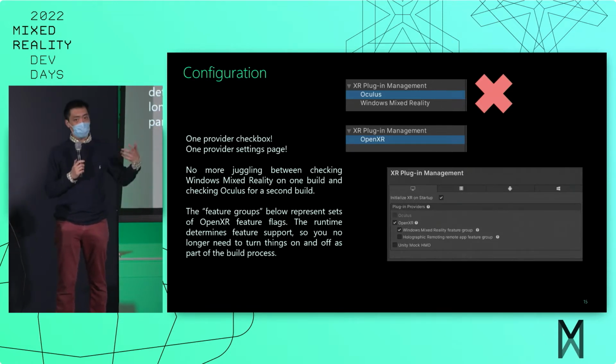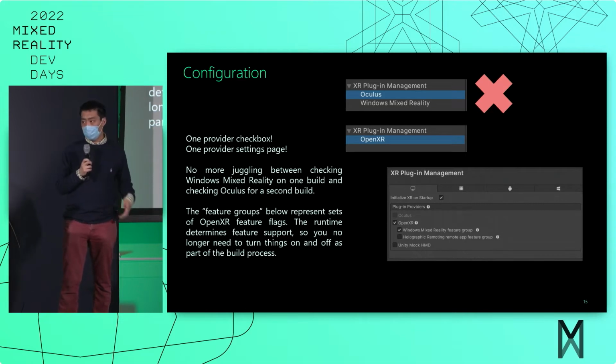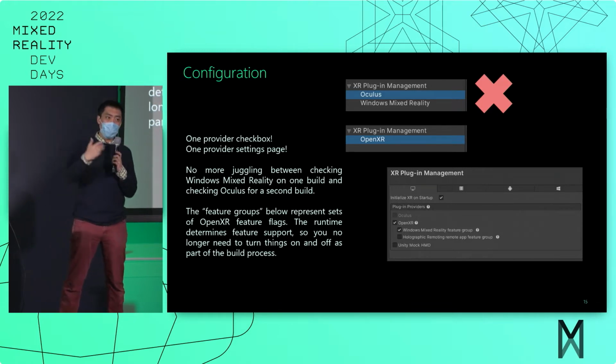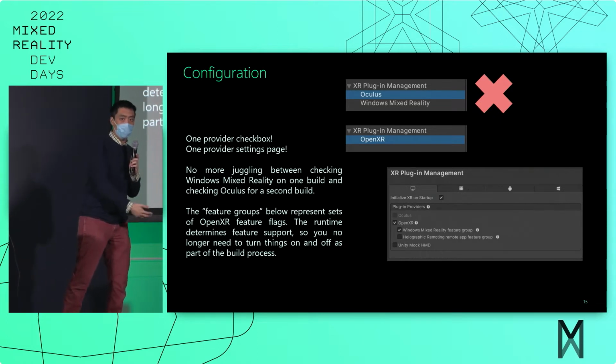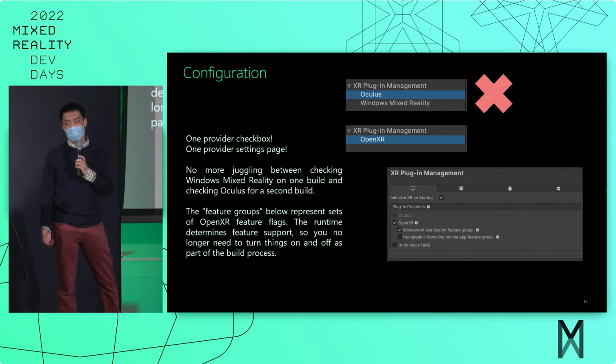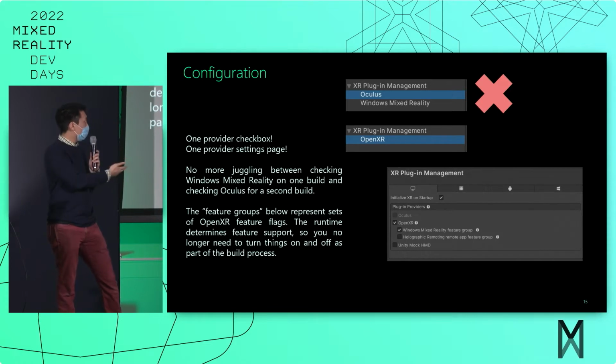So before, as we said, if you have multiple packages coming in that hook into the XR SDK pipeline in different ways, what you might see is that under the XR Plugin Management, you'd have two different sets of settings: one for Oculus things, one for Windows Mixed Reality things. And the issue here is that if you're deploying to a specific platform, you have to switch between, okay, I need to deploy to Oculus via the Oculus pipeline, I need to deploy to Windows Mixed Reality via the Windows Mixed Reality pipeline. And by merging all under OpenXR, everything is going to be just inside the OpenXR pipeline.